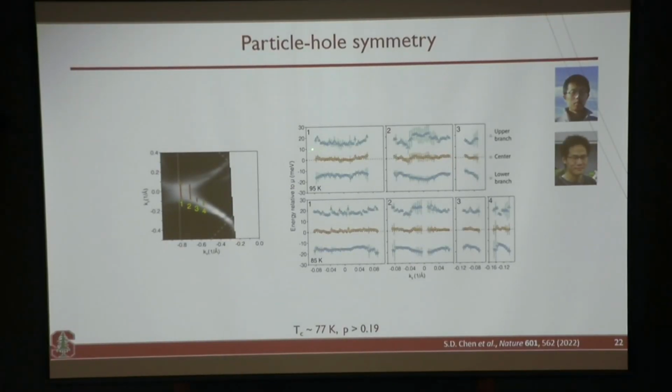You can see that the upper branch and the lower branch are symmetric. Okay, so everywhere in K-space. So this, of course, is consistent with saying you have a particle-hole symmetric gap above Tc, and that's consistent with the picture of pairing above Tc. Of course, this is also something Professor Ornstein's group said in the same system a long time ago, superconducting fluctuation above Tc.